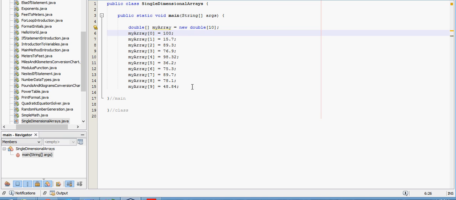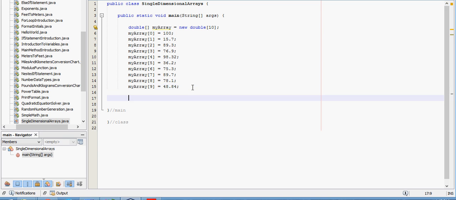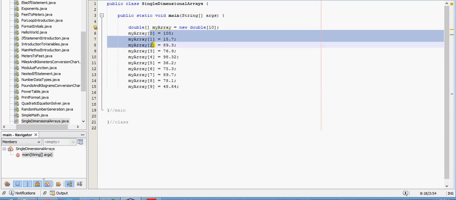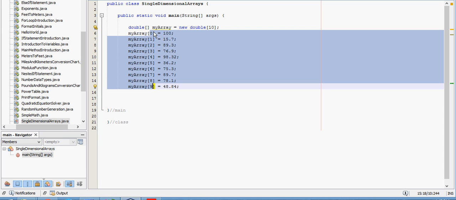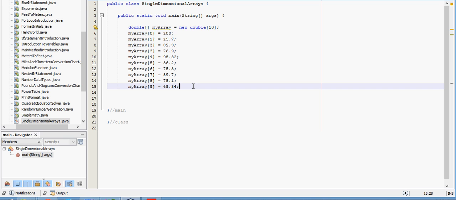So now I have my array of test scores. There's a few different things I can do with it. Let's see, first a little bit about the length. The length of the array is the number of elements, which is 10 if you count these up: 1 through 9 plus the 0th makes 10 elements. But the last element is referred to as length minus 1, because that is the 9th element and the length is 10. So if I want to get the last element in any array, it'll be the length minus 1.